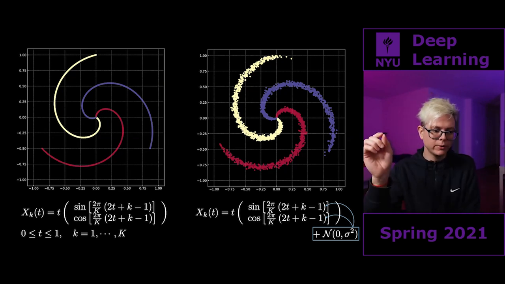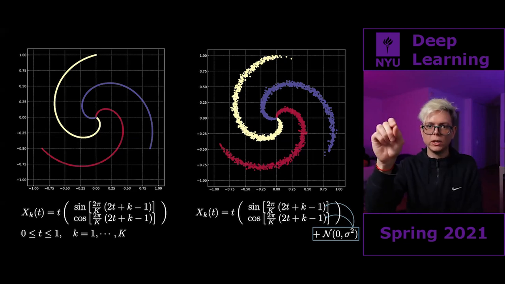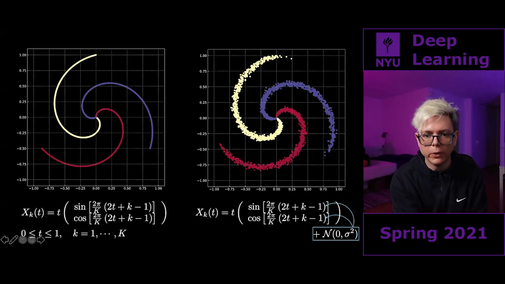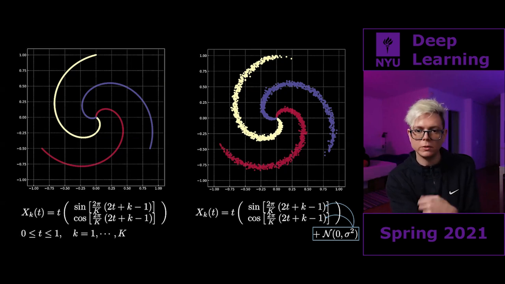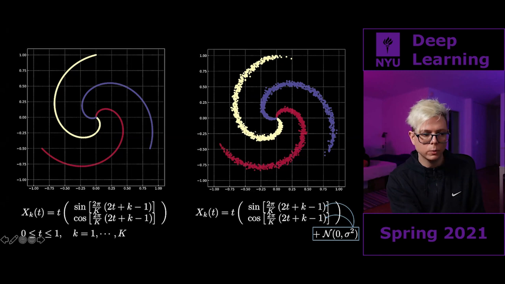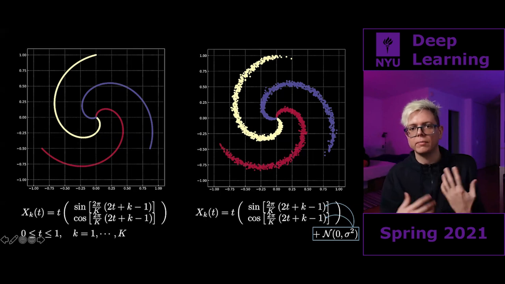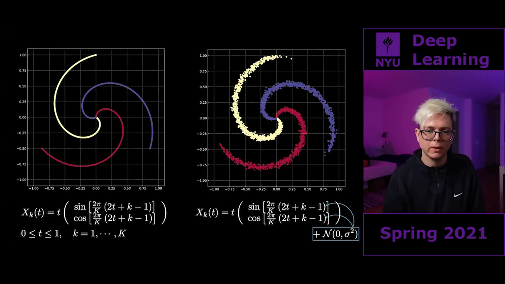Okay, input are points in a 2D space, right? So a 2D coordinate is one of these points here. This is the 2D location, right? The X and Y location is going to be my input. What is my target? Given this location here, what should I do? The color, right? Should I say red. If I take this dot over here, I should say it's yellow. If I take this dot over here, I should have my classifier say it's purple.